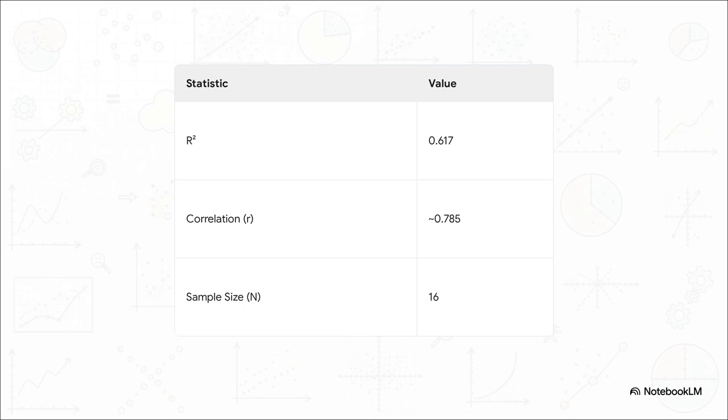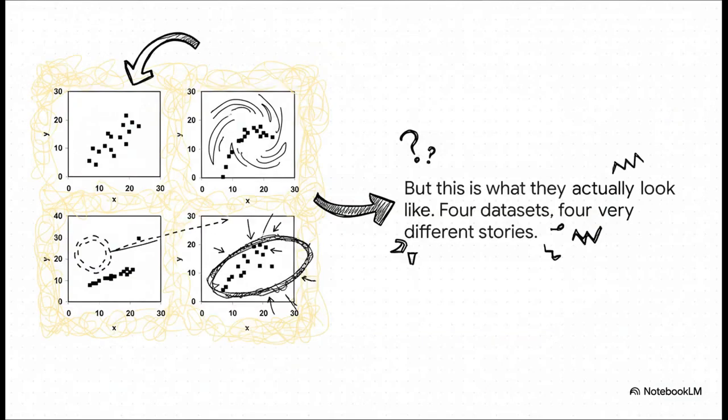So you're probably picturing a nice, clean line of dots, right? All trending neatly upwards. But let's see what's really going on behind that number. And bam! Here they are. Look at this. Only the first one even remotely looks like what we expected. The second one is a perfect curve. The third is a straight line, but its correlation is completely hijacked by one single outlier. And the fourth? It's just a bunch of dots in a line, with one point way off in the distance creating the entire relationship. 4 totally different stories, all hidden behind the exact same number.